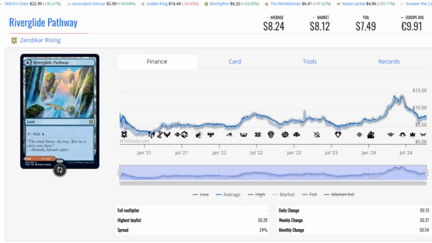Now, for our next one here, guys, I want to talk about the pathways. I'm showing you Riverglide Pathway, $8.24. These things went up to around 15 bucks, and they've been dipping down. But they're starting to recover again. They're not losing as much money.